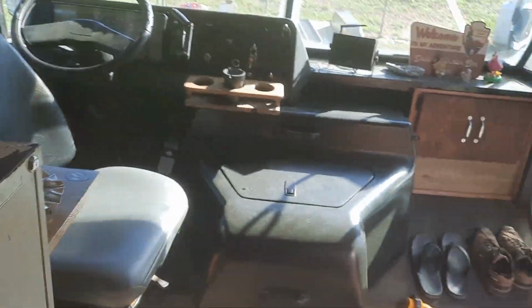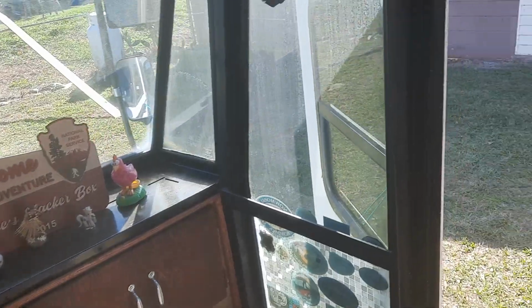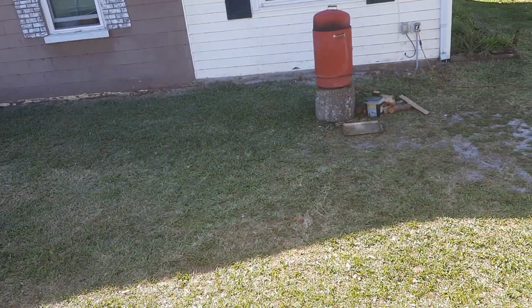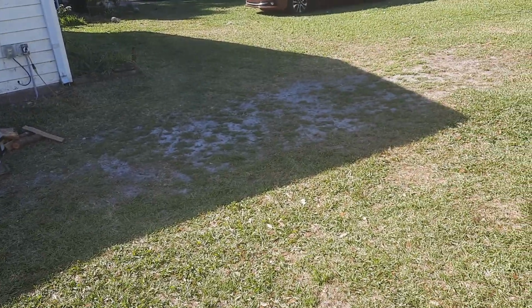Then we can come outside here real quick. Like I say, there's not a whole lot else going on in the bus at this point. I do have some smaller projects that I'll get to in the next couple of weeks, but that's pretty much it for now on the outside of the bus.